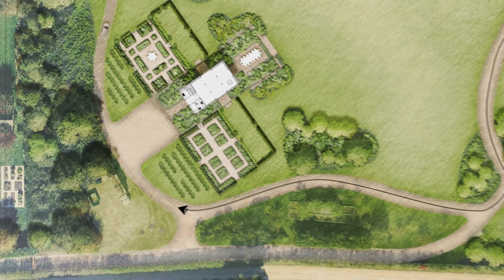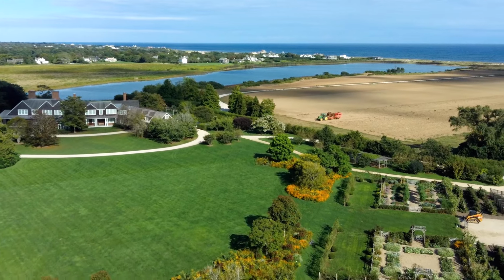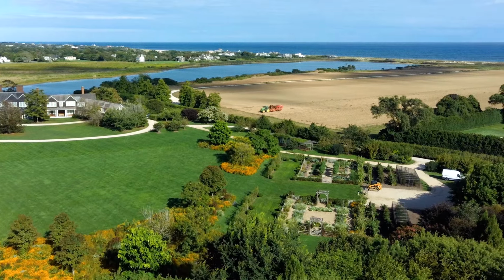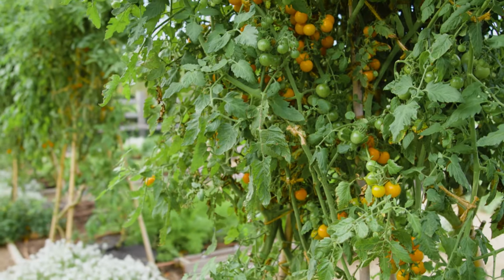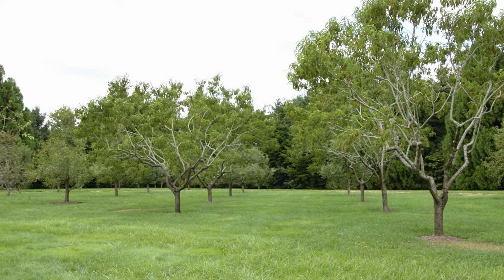So Peter, I'm not sure when the last time was you made it out to the working part of the farm, if you will. Yeah, it's flourished. It's absolutely flourished. But I mean, this is a bit of an homage to the farm that was here and the post-agricultural landscape that we inherited with the great soils. And it's wonderful to have cutting gardens and vegetable gardens and Belgian fences. We have orchards with peaches and pears and apples. It's surrounded by pollinator meadows.